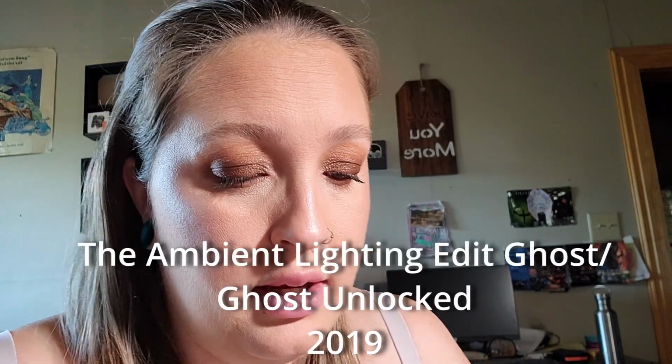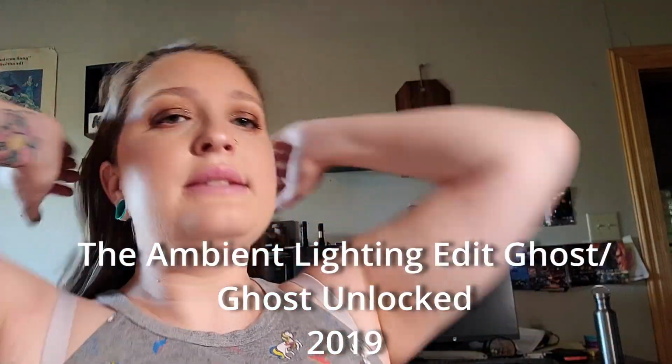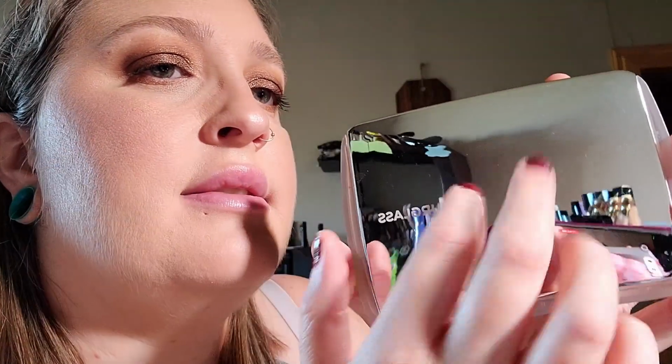And then these were really popular. They sold out pretty quick, but I did get my hands on them. Sorry, I sprayed my setting spray and it got in my hair, so now my hair feels a little funky. But anywho, these palettes were very popular. Nobody really liked this metallic finished plastic, but anywho, this is the light one, the light version this year. These both came out the same year. Again, I don't remember what year. I think it was like 2 years ago, maybe 3.